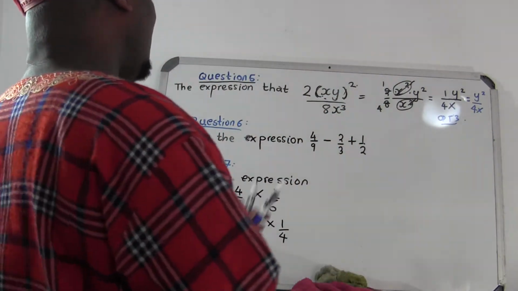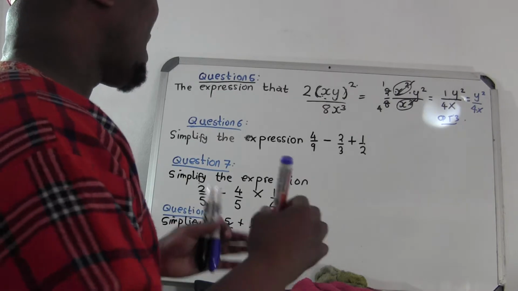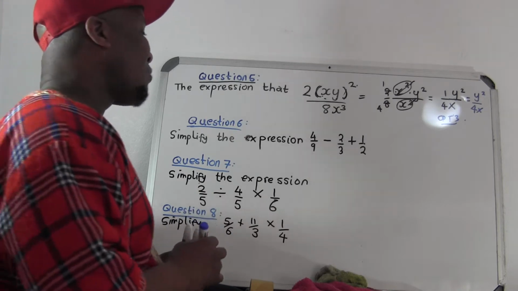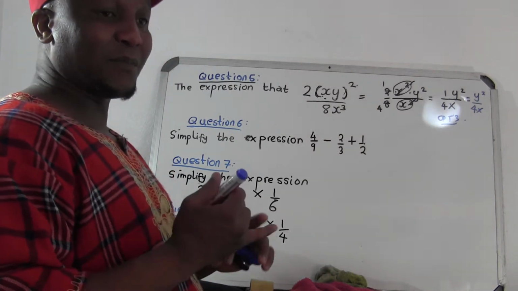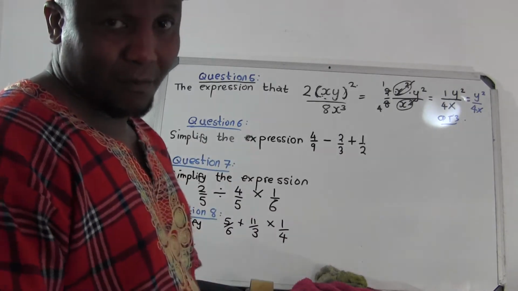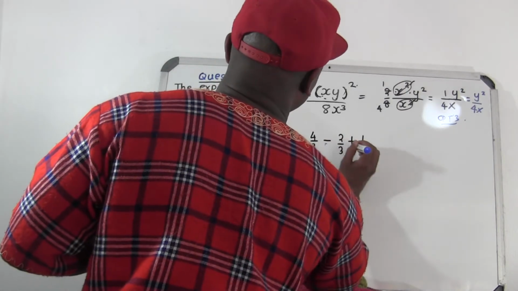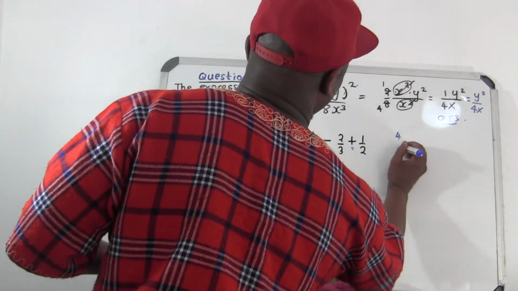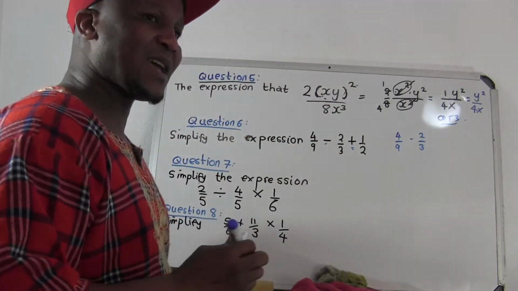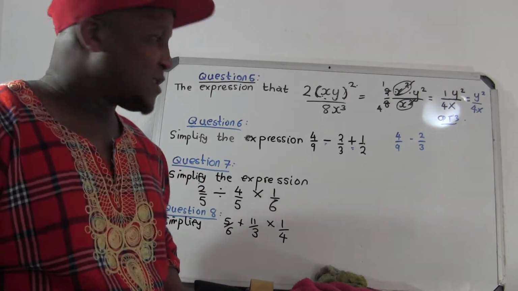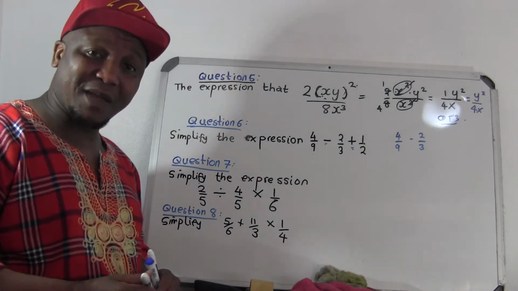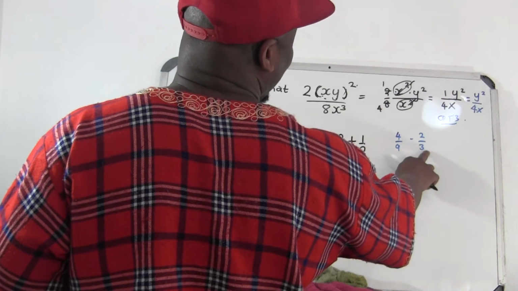Now let's go for the next one. This is just normal fractions, plus and minus. If it's plus and minus, don't stress too much. I can start with either. But if it's multiplication, division, or you have more signs, you need to look at BODMAS. For now, since it's just plus and minus, you can put them together. So I can start with 4 over 9, and then minus 2 over 3. Most of the time, if it's plus or minus, look at the denominator. Are they the same? Oh, no, they're not the same, so I have to make them the same. Which number am I going to multiply here to make it 9?